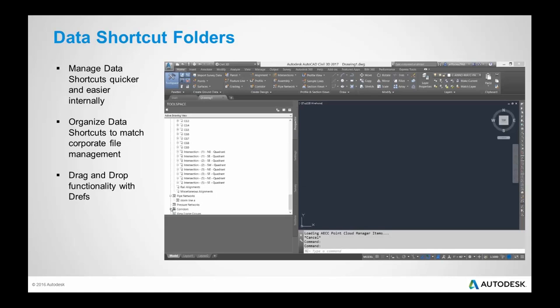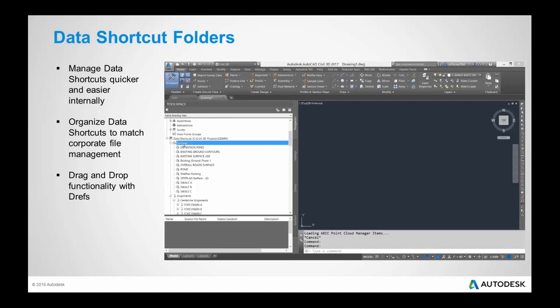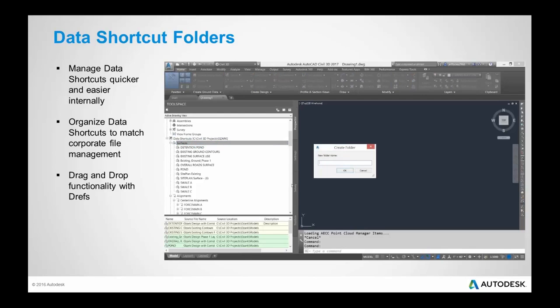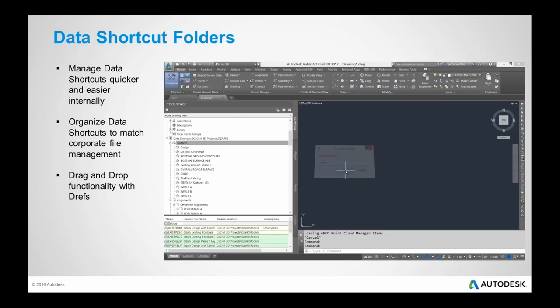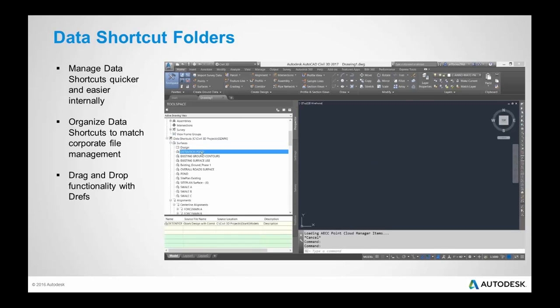Now you can drop sets of alignments or surfaces or what have you into a folder, and then you can actually drag and drop or create a reference to that entire folder of data shortcuts at once. So I'll be sure to show you that in more detail. It makes data shortcuts and data references a lot easier to work with, a lot quicker. So cool new feature.